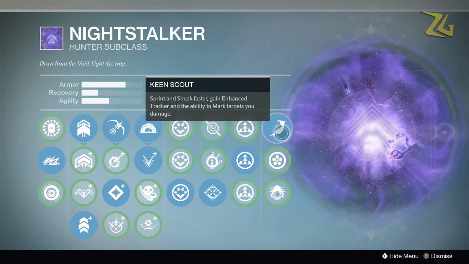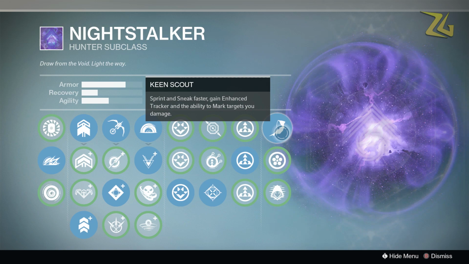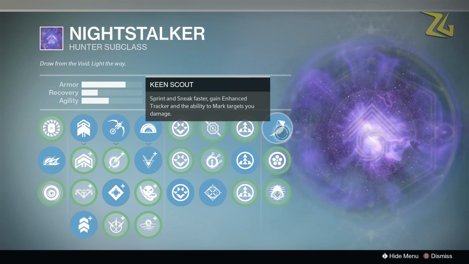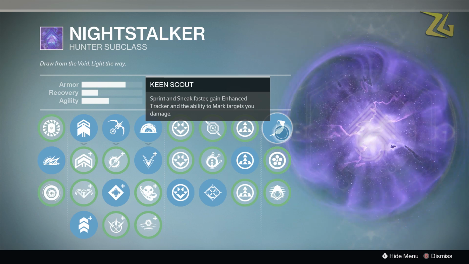And basically, what you're really looking for here is the marking your targets after you damage them and have that enhanced tracker. So basically, you get a little bit of a better radar, and you are marking your targets. You can see them through walls. You can see them as you damage them. It's a very, very handy tool for a Nightstalker, especially if you're a sniper.